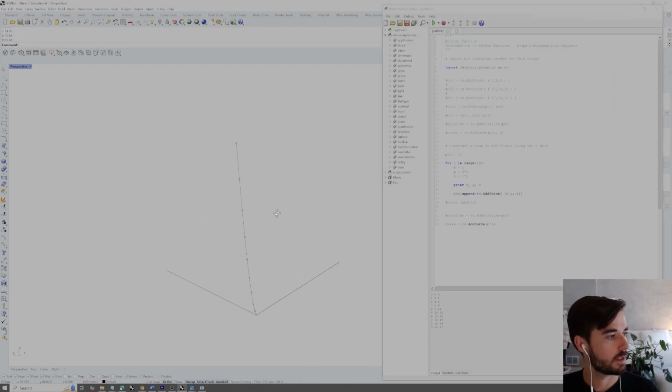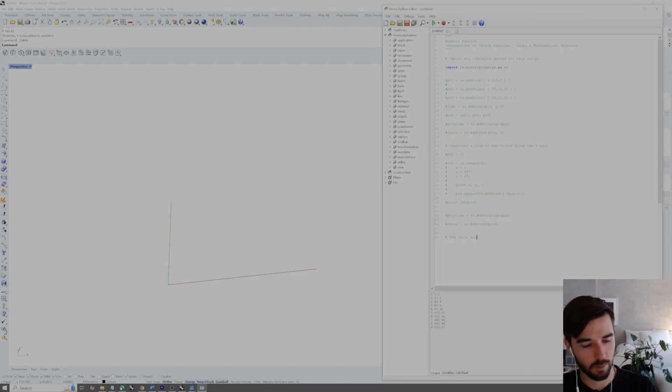Now if we hit play, we can see that that's stepping twice as much in y. And if we wanted to exaggerate that, we could say 20 times i. And we can see that that's stepping significantly more. We can also see that in the printouts of those x, y, and z values. Another way to define this would be to actually use mathematical equations instead of just constructing them here from the loop. So I'm going to comment these out. And then just below, I'm going to add a comment to ourselves and say, add curve with math.